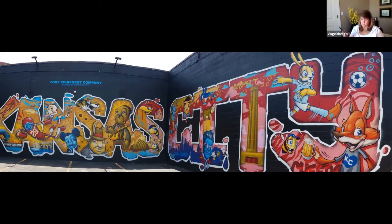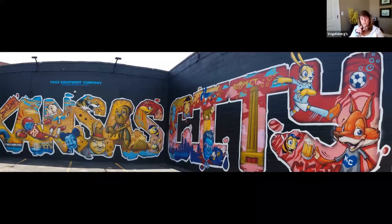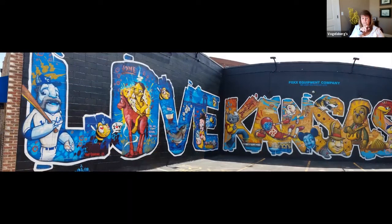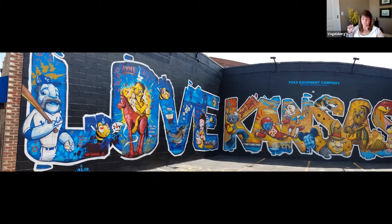I don't know what this little fox in the lower right-hand corner references to Kansas City — if anybody knows, I would like to know. I wonder if it has a relationship to Fox 4 TV. A lot of Scribe's murals will have bees in them and rhinos in them — those are characters he uses pretty consistently throughout his murals. I see the Hereford steer — for the West Bottoms cattle? I've seen it up around the airport. And the other thing I missed on the love one — I believe it's Scout.